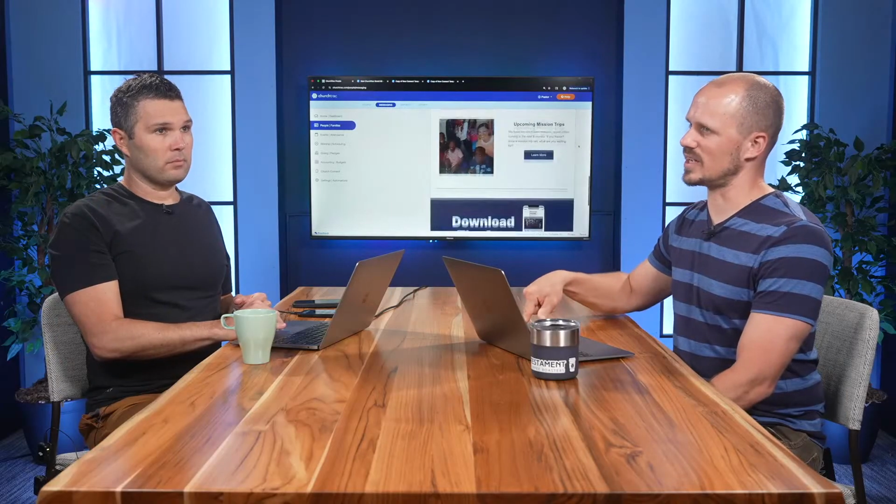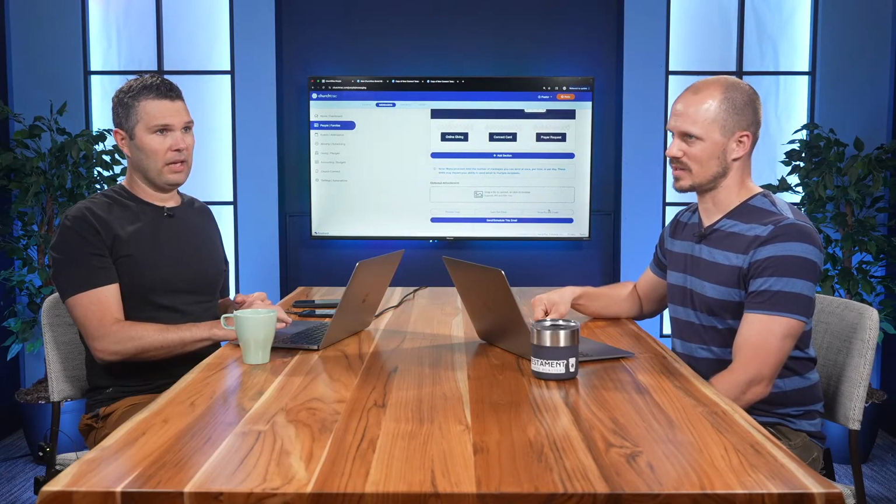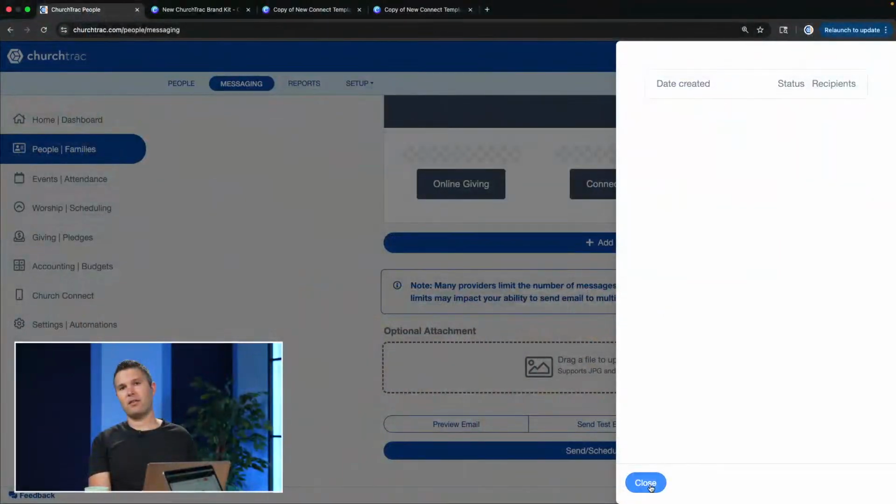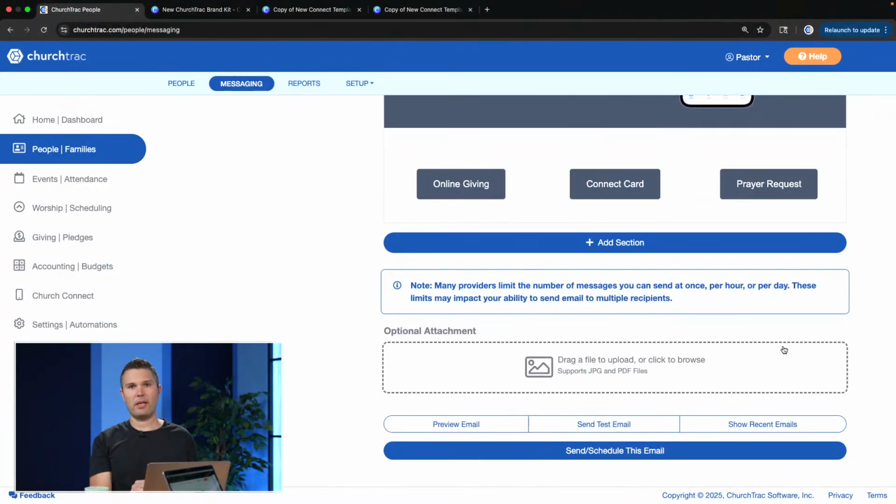Let's see. Larry said, you have to delete and start over. You can also retrieve previous emails. Sent that as a feature request several months ago. Okay, cool. And Aaron asked, can you see past sent emails? You can see when the emails were sent and how many recipients there were, but you can't reopen that email. Yeah, like I've got recent emails here, which I actually haven't sent any in this particular account because it's just a test account. But yeah, it would show that in your recent emails.